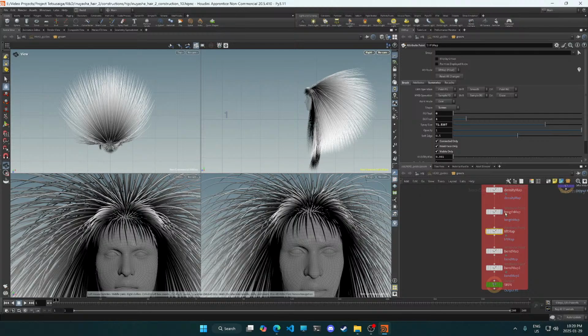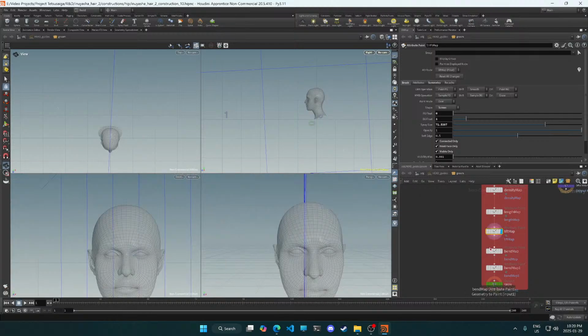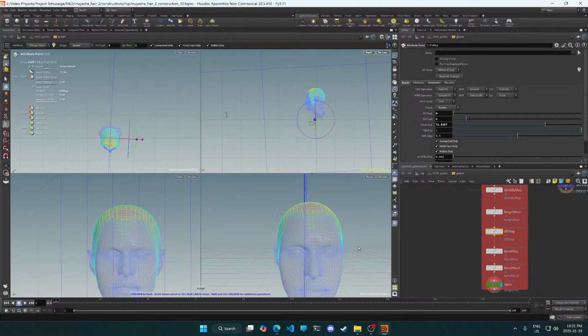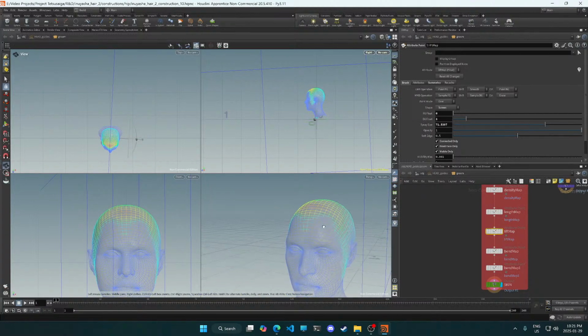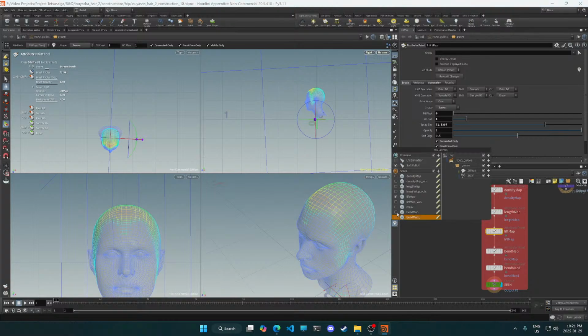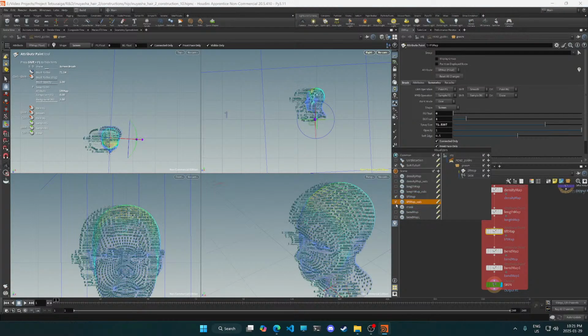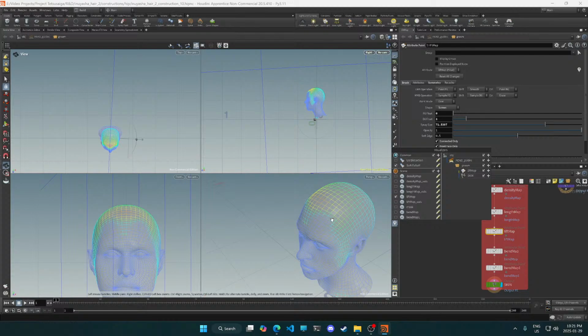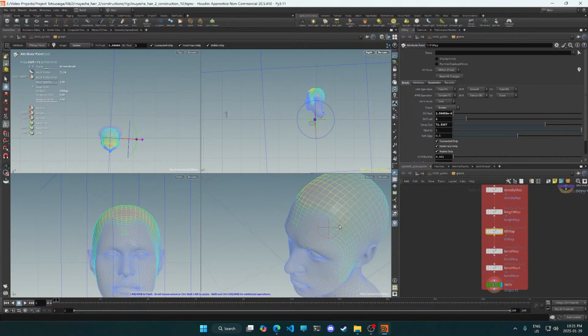But what we want to do is take a look at the lift map. Let me see. Enter. There we go. That is our lift map. And I can take a look at the values there.